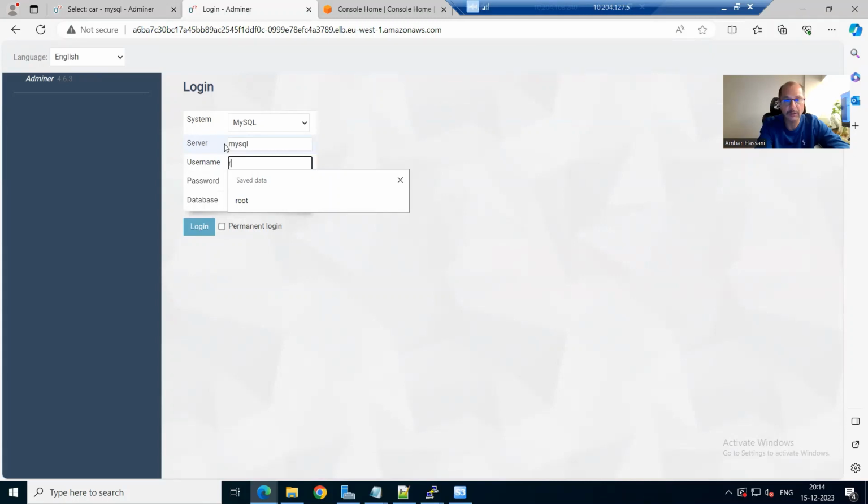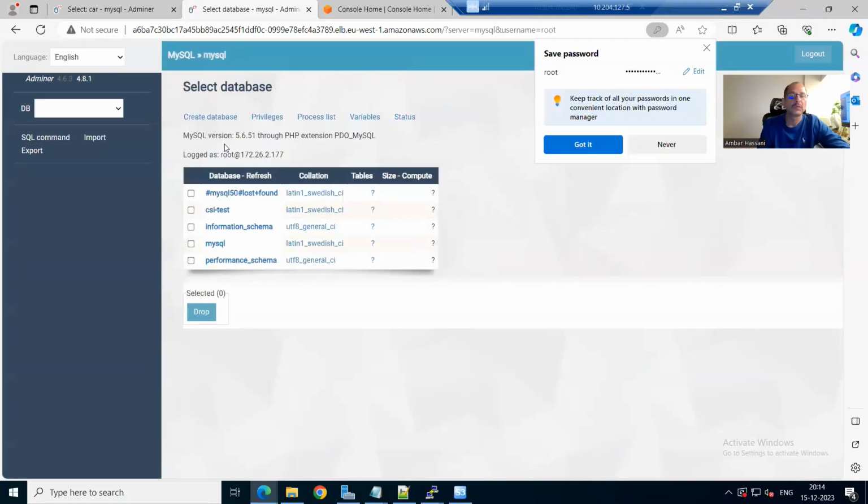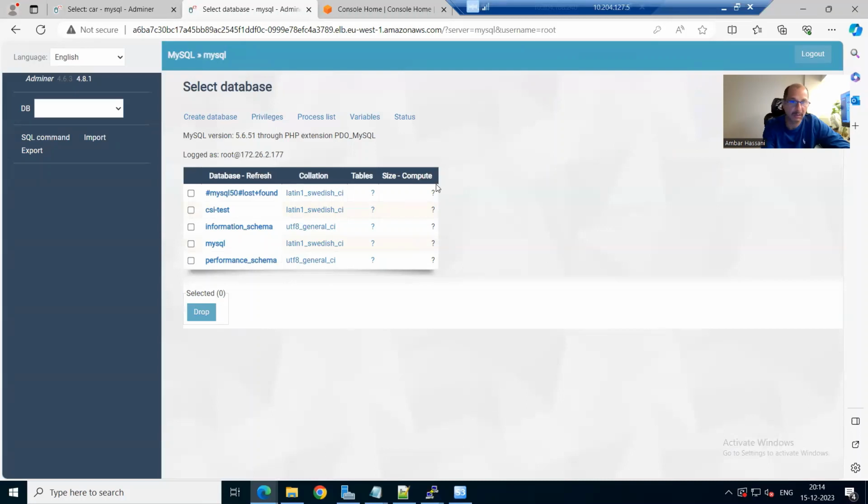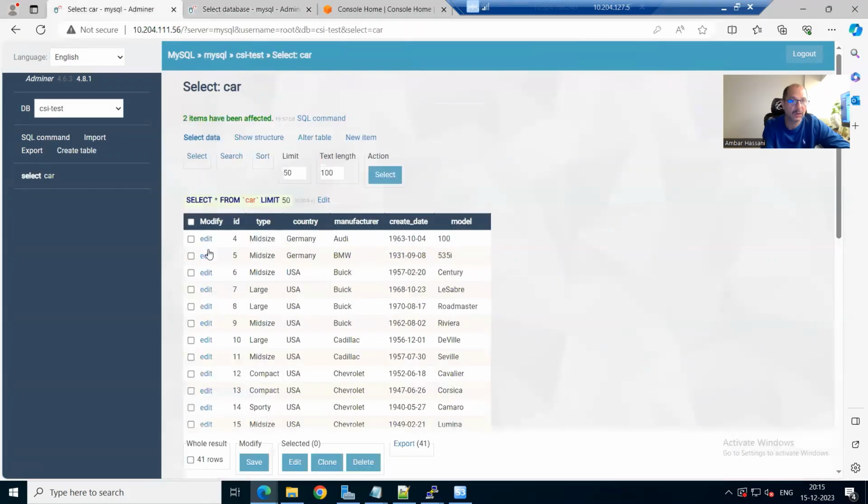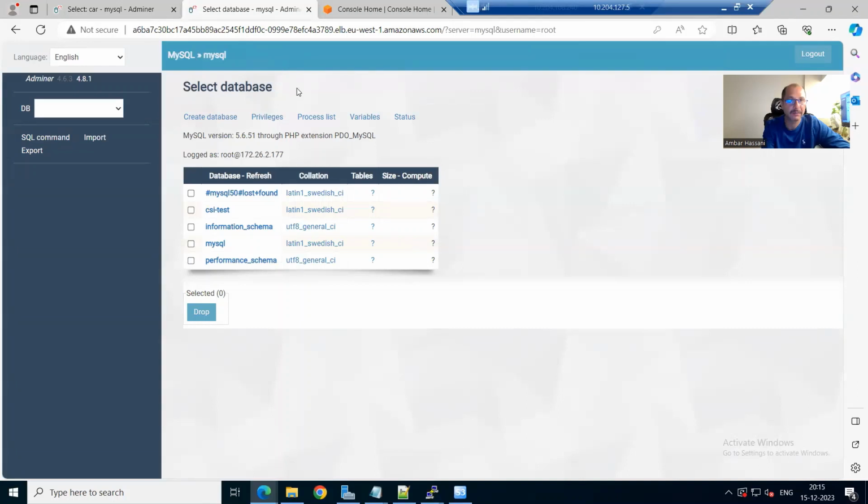So MySQL root. Okay. So what can you see here? Some good news: the replicated volume has the database called CSI test. So this particular database CSI test has been replicated at the target.